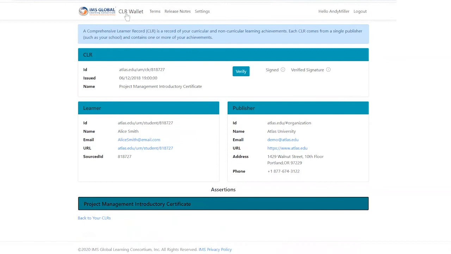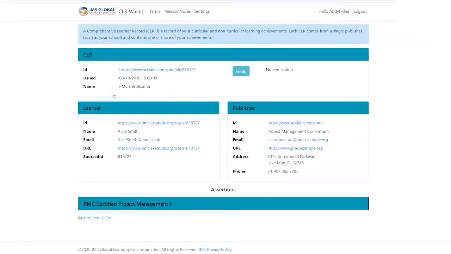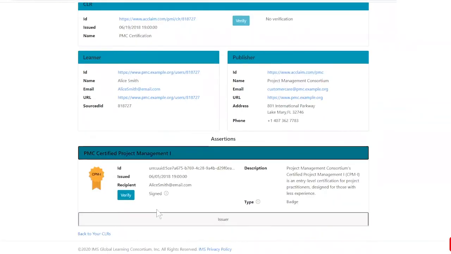Let me go back up to the top and we'll take a look quickly at the other 2 CLRs. This one is issued by the Project Management Consortium, and it represents an award that is given after they complete the exam for CPM level 1.